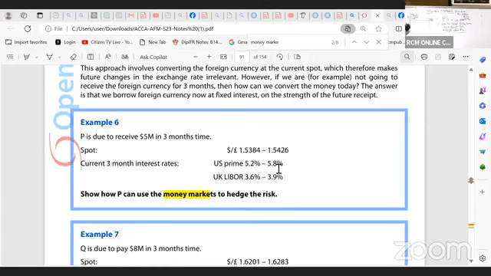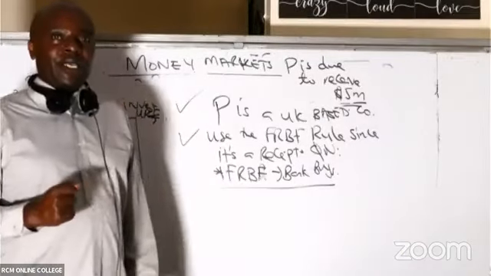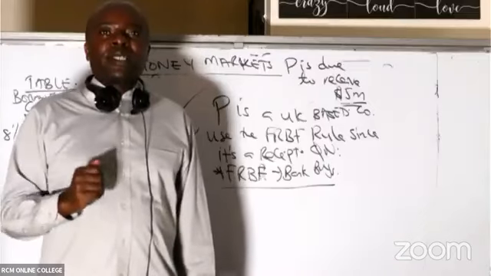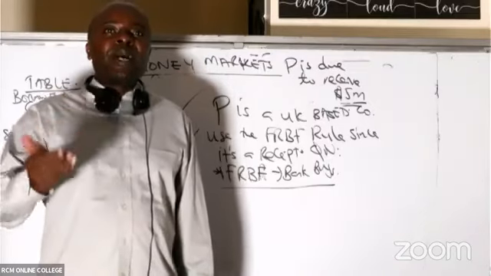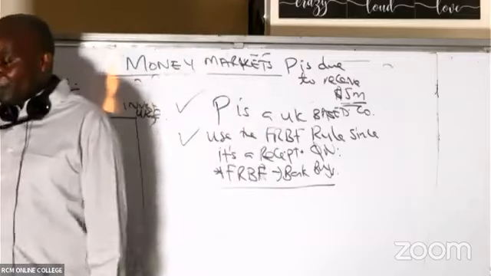How about the investing rate of the pound? Are you able to see the investing rate of the pound? They have given us 3.6, 3.9. You know how banks are: when you go to invest in a bank, they squeeze you more. Investing rates at banks are always very low. That's why people are running away from banks to money market funds.